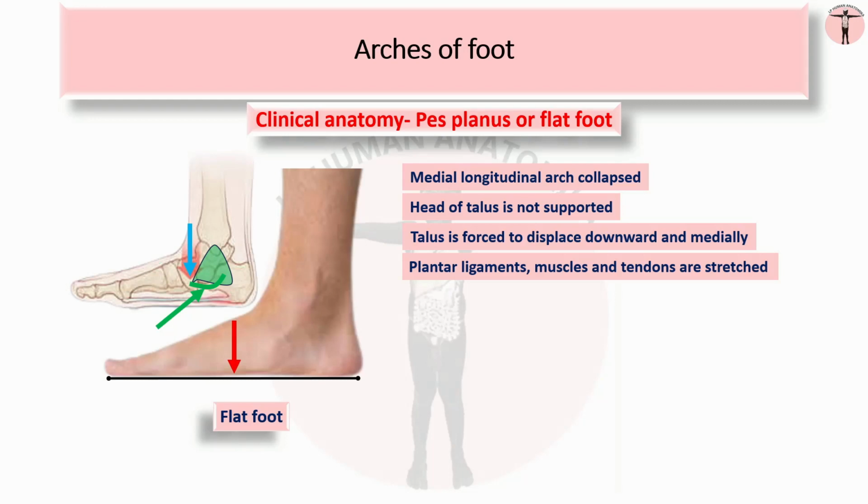The effects of flat foot are: the person has a clumsy shuffling gait due to the loss of spring in the foot, and the foot is more liable to trauma due to less shock absorbing function. Plantar nerves and vessels will be compressed due to loss of concavity, leading to neuralgic pain. This condition is called metatarsalgia.